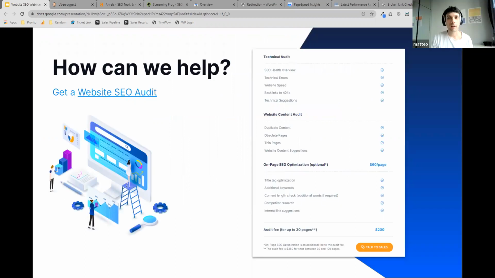And this is how we can help you. Today, we are launching our new website SEO audit service. And it follows exactly this three-step process that we've just gone through together today. We take a high-level snapshot of the state of your website. We condense all the information in a digestible, easy to understand format. We highlight all the issues that could potentially hinder your site's performance, and we'll let you choose which pages are more important to you and your business that you want to start optimizing right now in order to get better results. Yep.